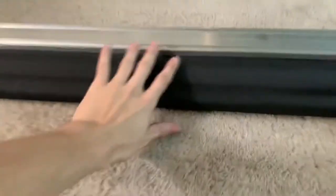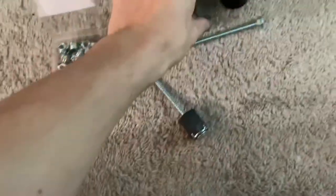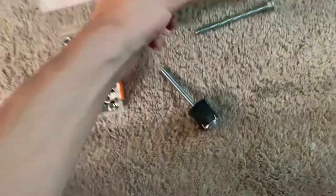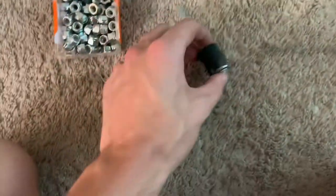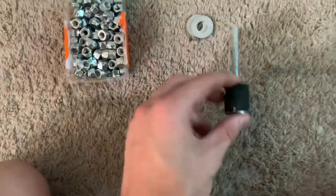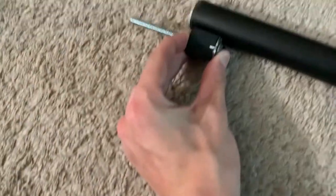I have an awning and I'm figuring out how to mount it. I have round crossbars, which makes it a little harder. What you need is a rubber bump stop, one of these washers with teeth on it, the bump stop before it's cut, and a long bolt with a threaded end. When you put the washer on and tighten it down with a nut, it compresses the rubber and squishes it into the tube, making a stud sticking out to mount your awning.